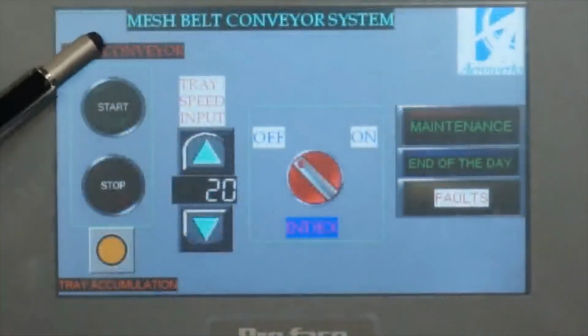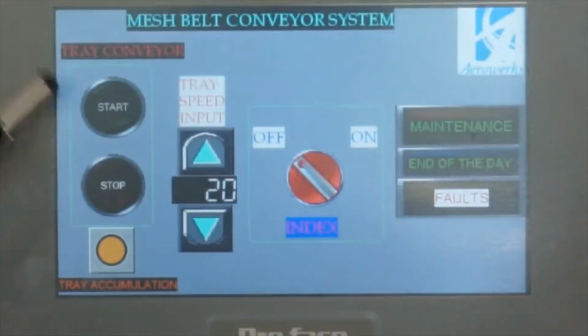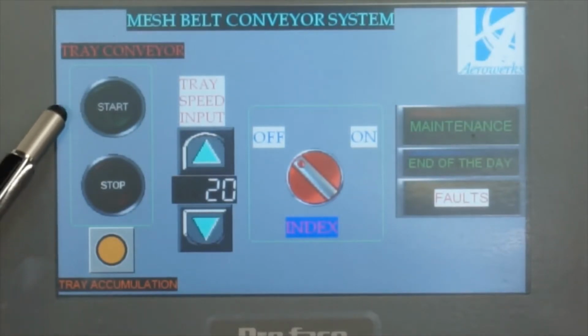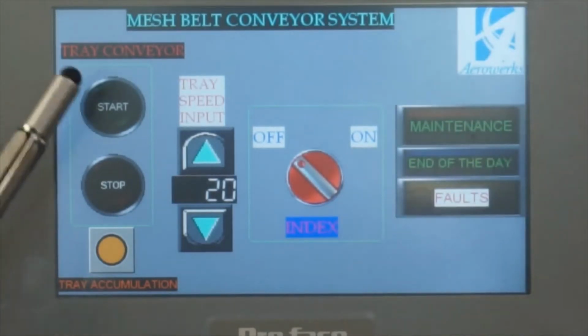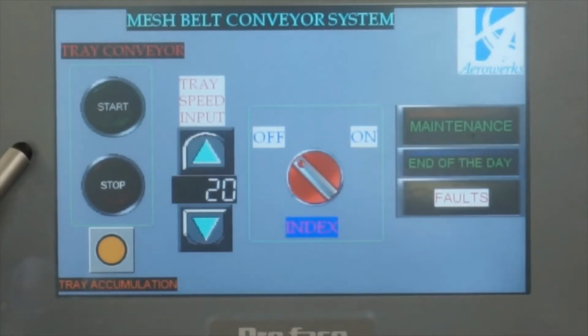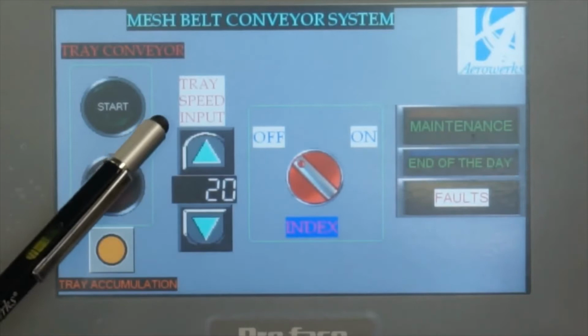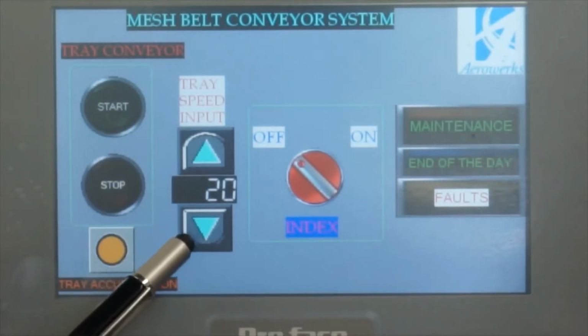So this is a mesh belt conveyor system. I will go through the touchscreen functionality first, and then I will go through every single button one by one, and their functionalities. First is a start button, which starts the conveyor. Stop button, stops the conveyor. There is a speed input. You could increase the speed and decrease the speed.